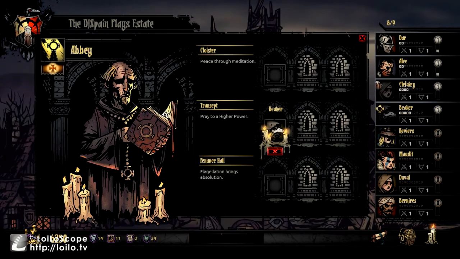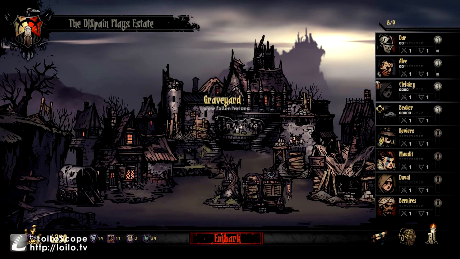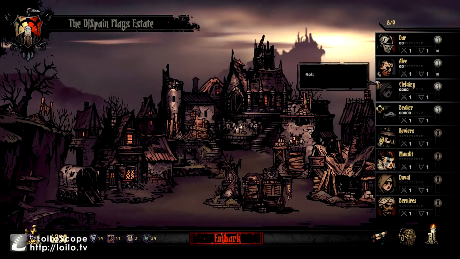You don't really need to upgrade these buildings until later on. So don't worry about that. We're good on the graveyard. And there we go. So we're going to call this video here. I'm going to continue on. We'll name these characters. We'll explain some more stuff.